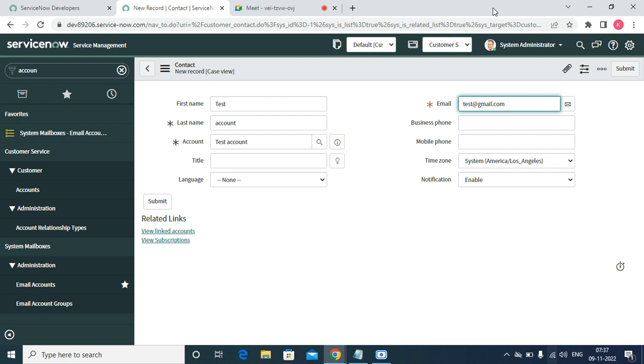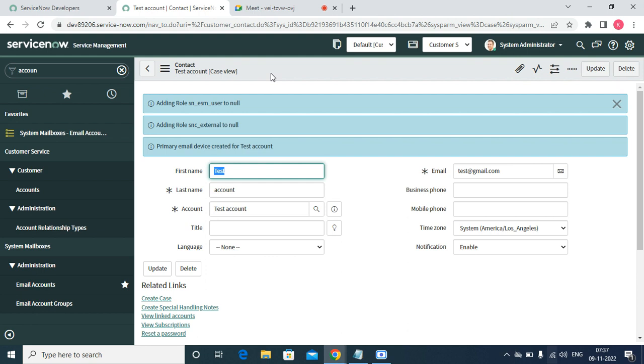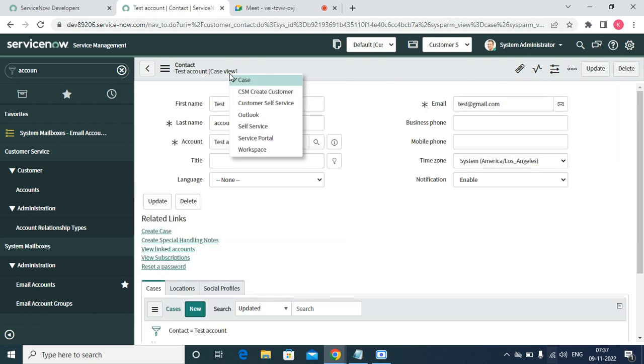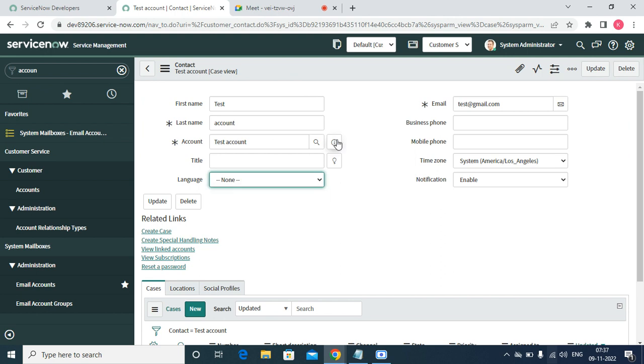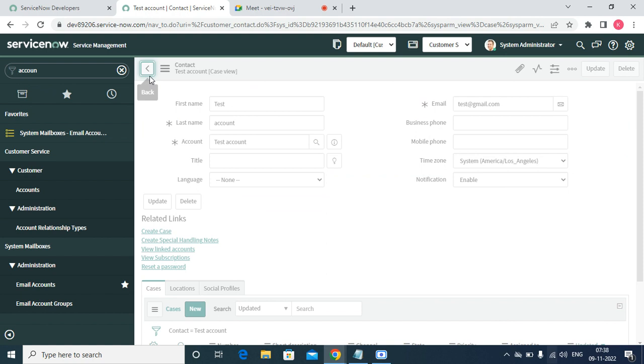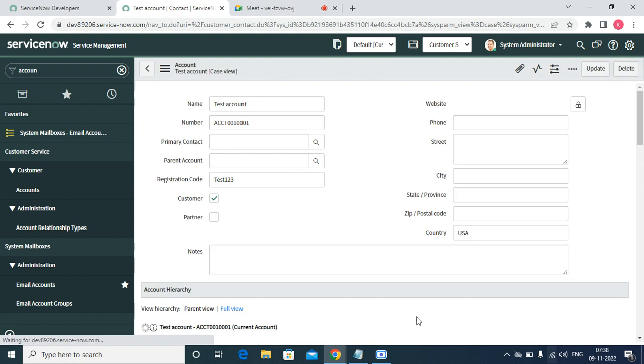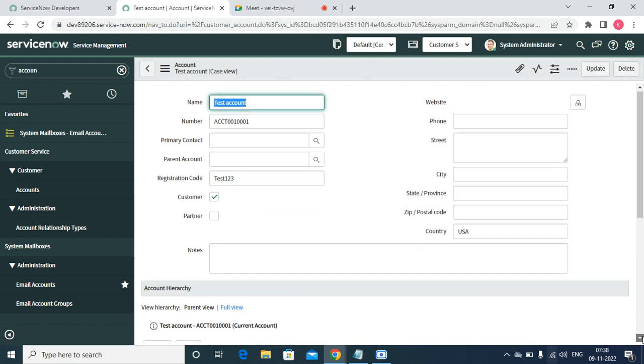I'm just going to save this, and later we can change the view. If I go to the default view, it will not come. Okay, so we just created the test account, and if I open it back, we have created the test user.